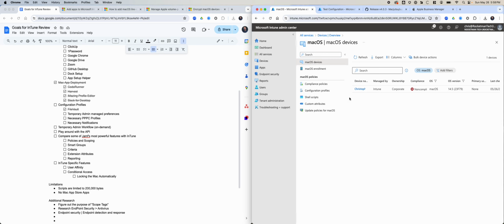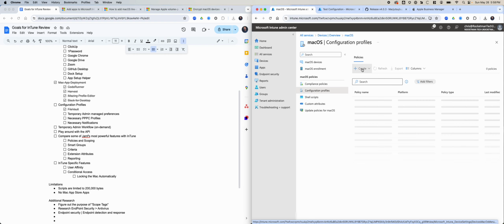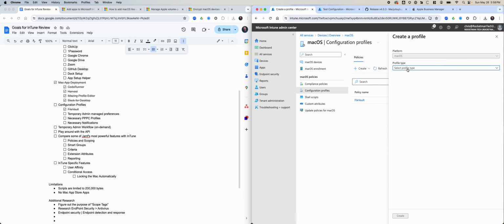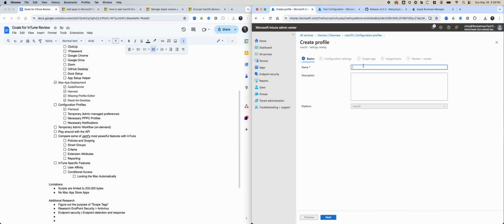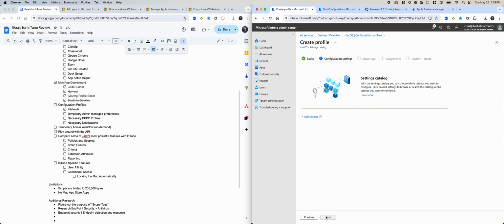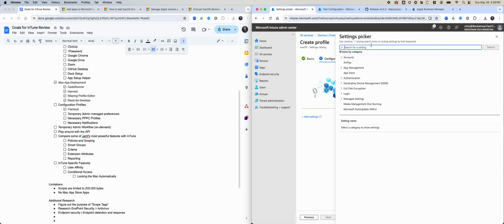Now I want to do a screen lock as well, so let's do another profile. So in order to do a screen lock, there's two things I need to do for settings. One is, I'll just search for lock.